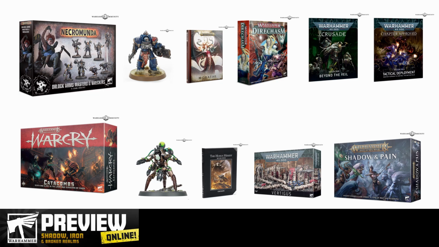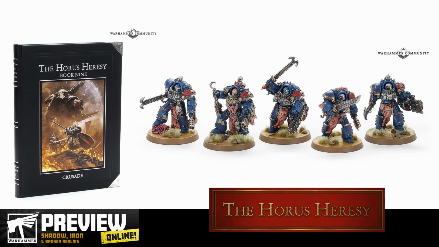And we'll start with the Horus Heresy. So, we have book 9 of the series coming out called The Crusade, and it features Dark Angels and Night Lords. We've already seen a lot of the Dark Angels models, particularly the Lion, which is a pretty brilliant model. I love the iconography of everything that's on the Dark Angels models. But we did get some new ones.